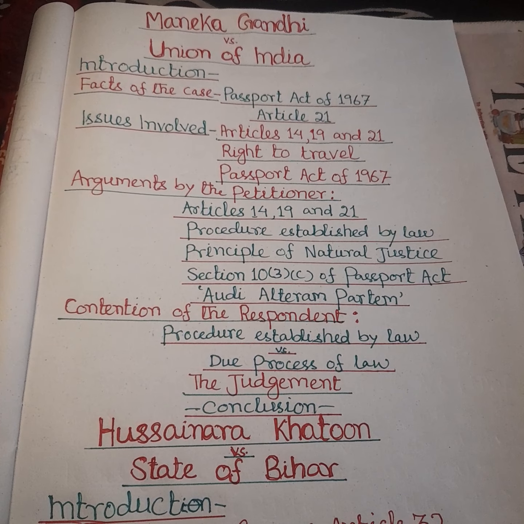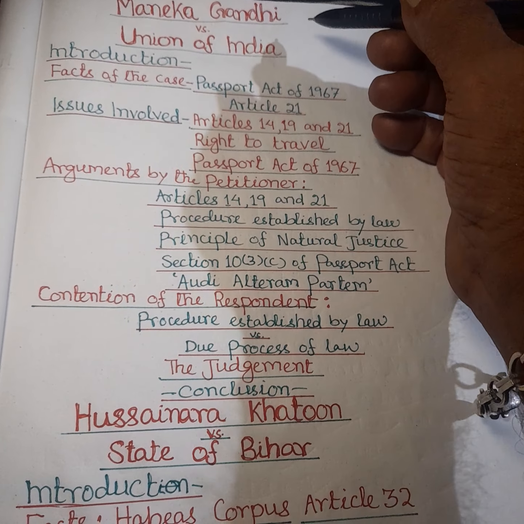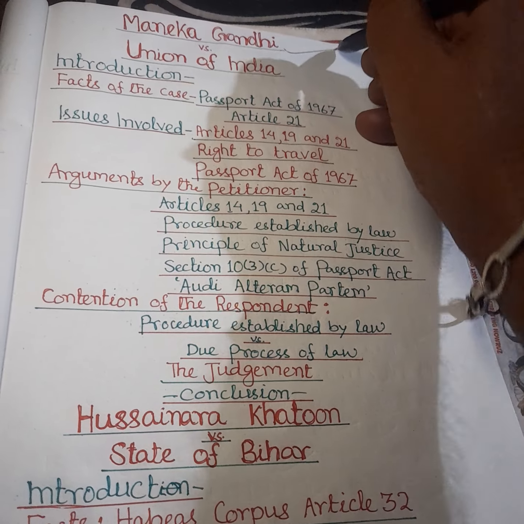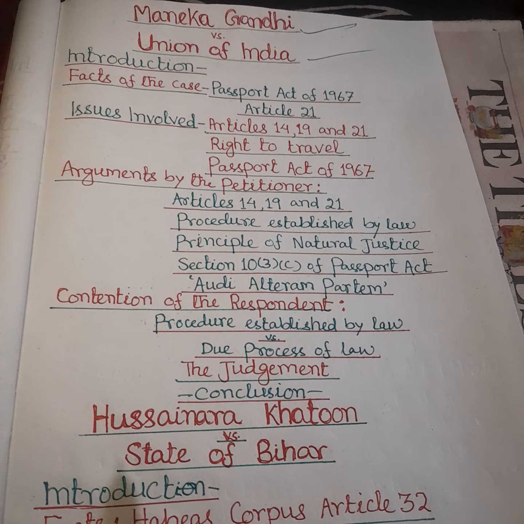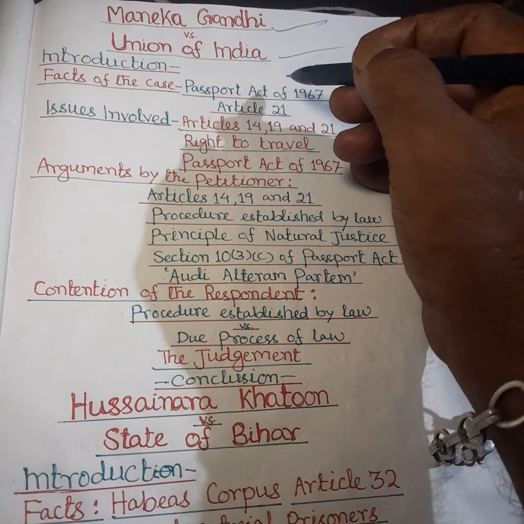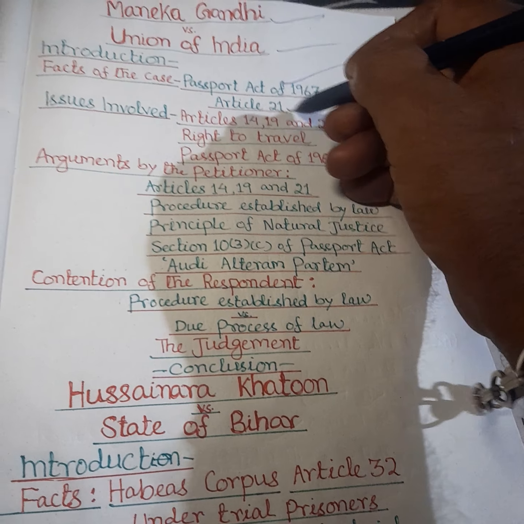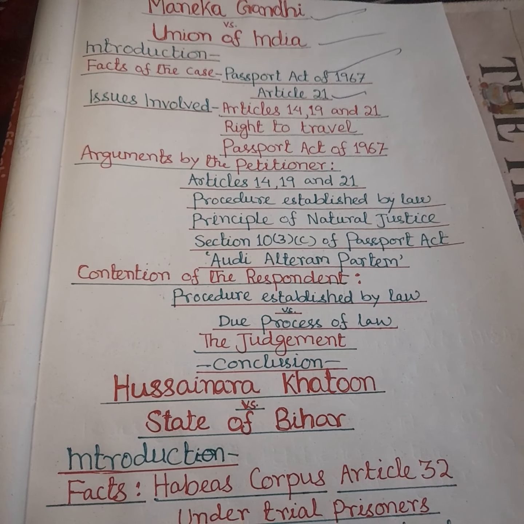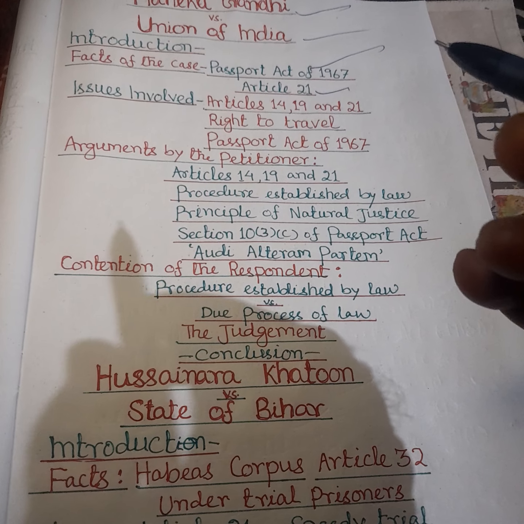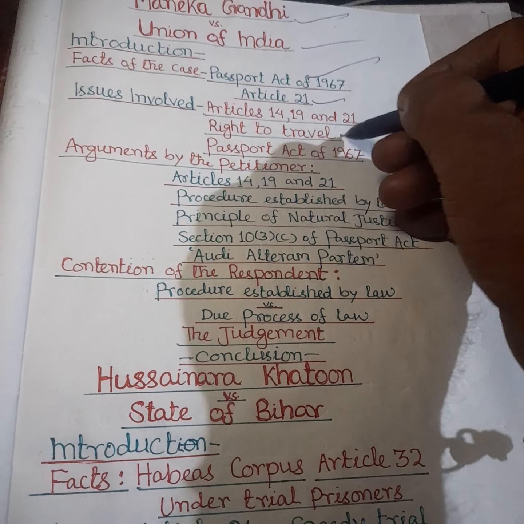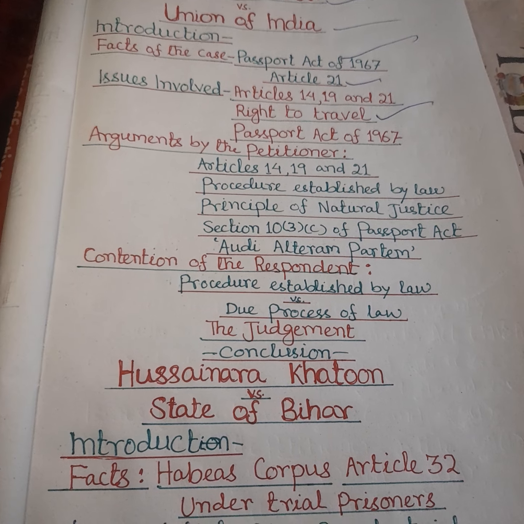In this lecture, we would like to discuss another most important landmark judgment delivered by the apex court, the Supreme Court, relating to Maneka Gandhi versus Union of India. The very particular case relates to the Passport Act of 1967 and Article 21 of the Constitution relating to right to life and personal liberty, and particularly it involved the right to travel, whether it is falling under Article 21.